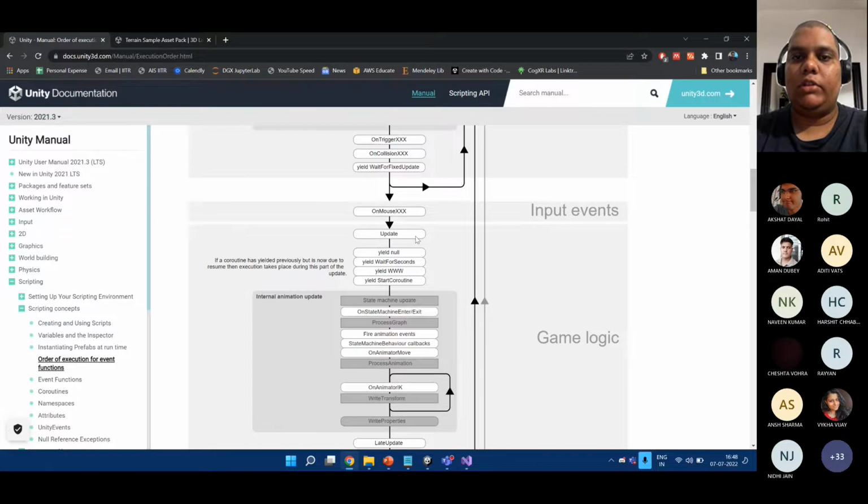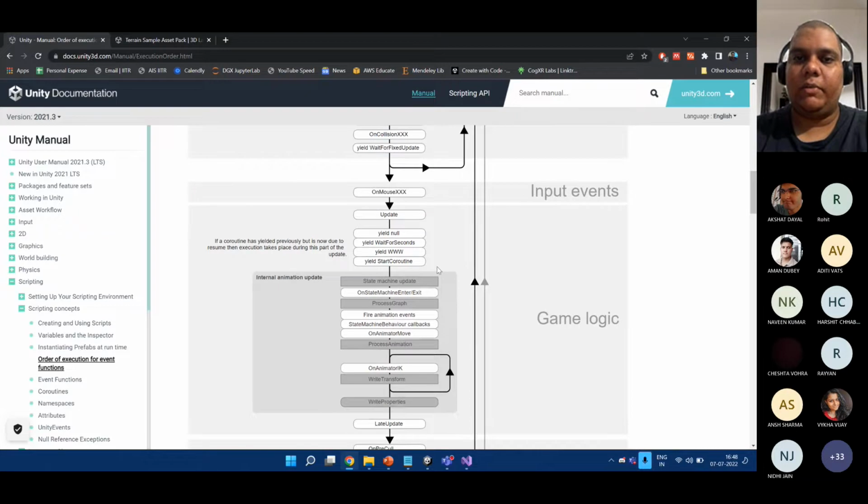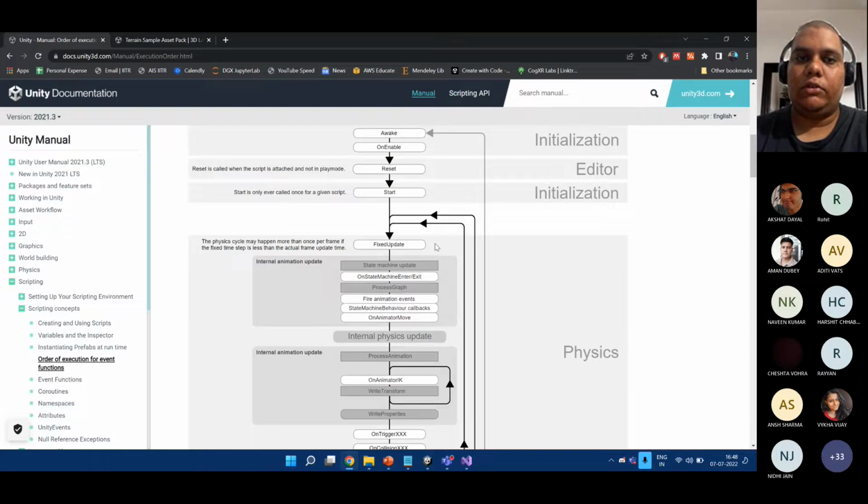Similar to the Update function, we have a function called FixedUpdate. For our Update function, we found out that it runs once per frame. FixedUpdate is similar, but it runs once per physics cycle inside that frame. So when you have something that is dependent on time, or is supposed to run similarly on different systems, or any physics function that Unity runs by default, like collision testing, that runs inside FixedUpdate.